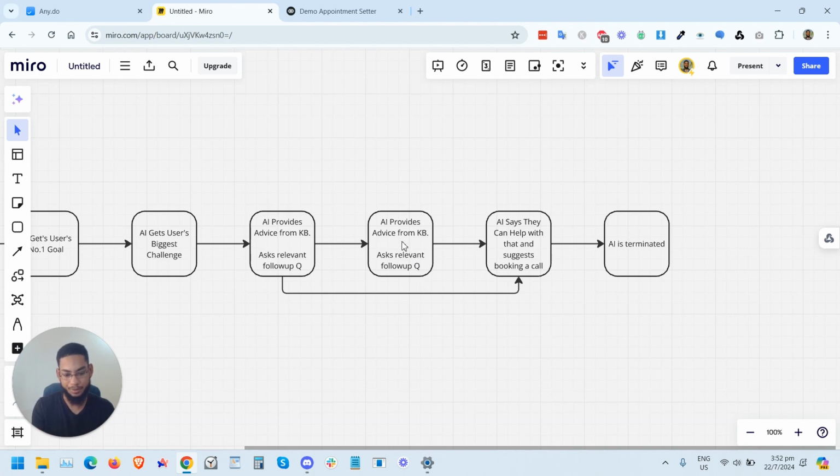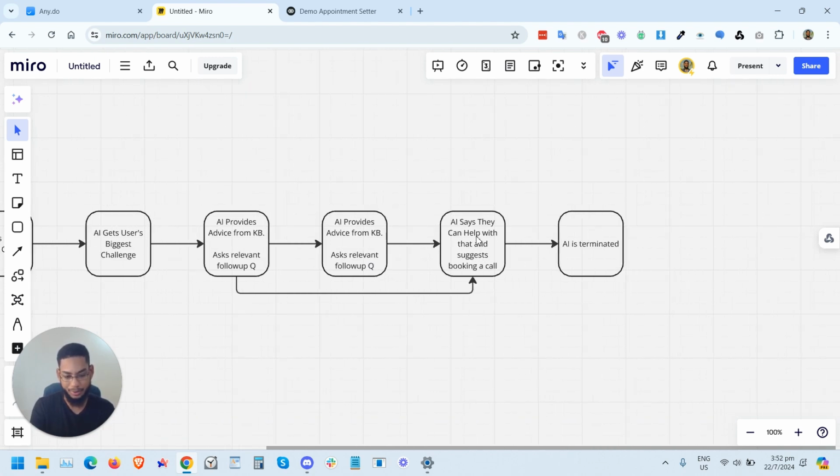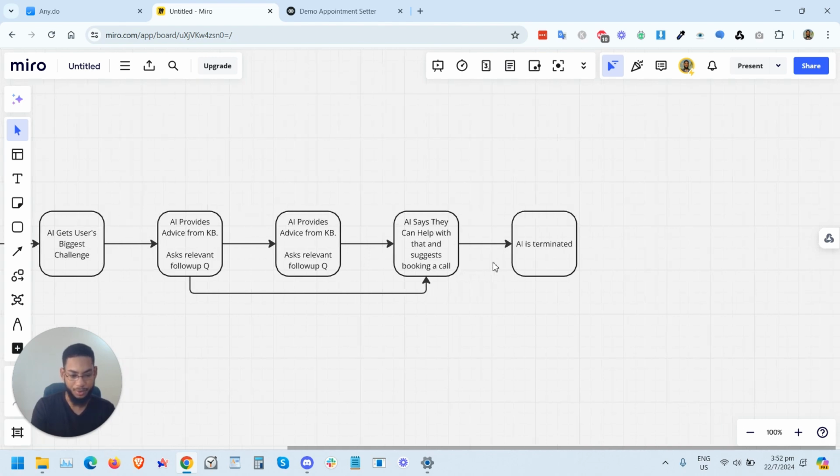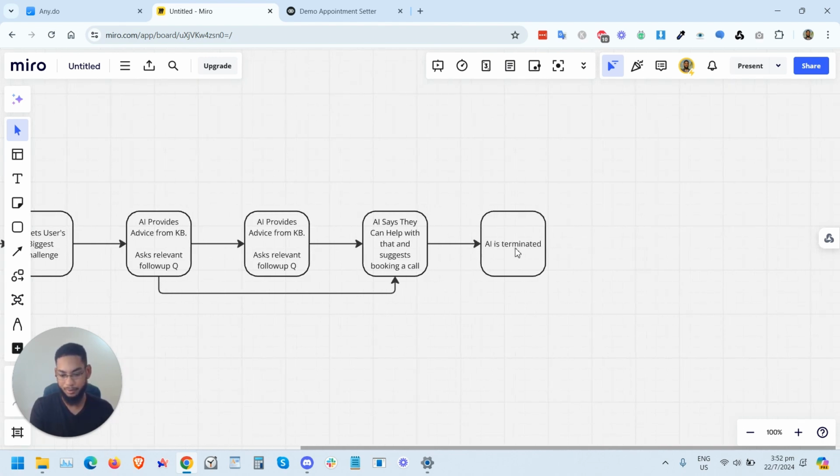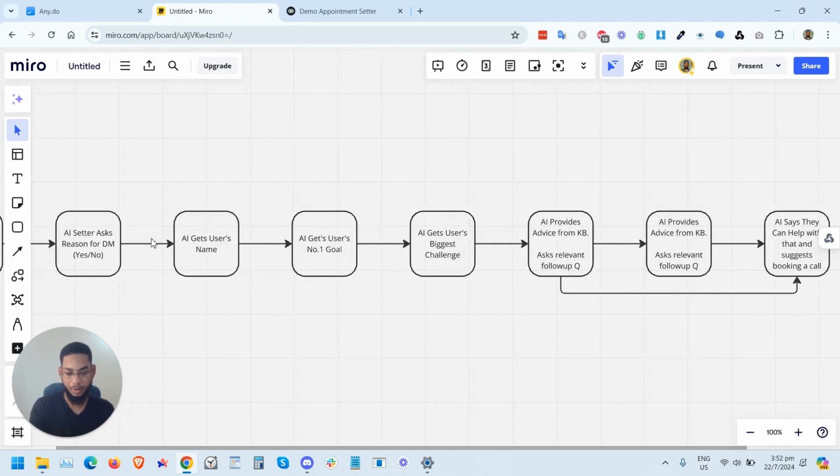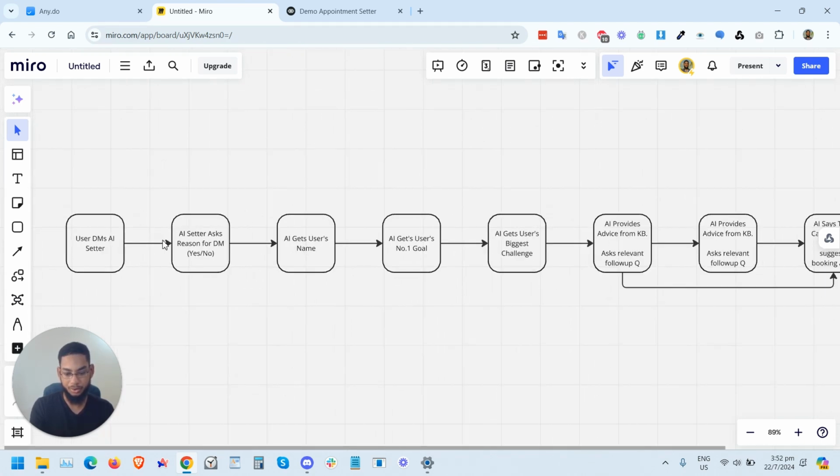But if not, it skips this step and goes straight to the AI saying that it can help them with that and that they should book a call. And then if the user says yes, they just send the booking link and the AI is terminated at that point. Very linear, very straightforward, right?